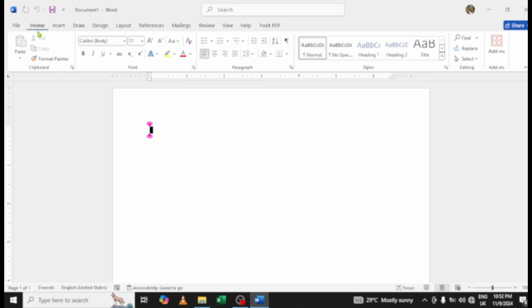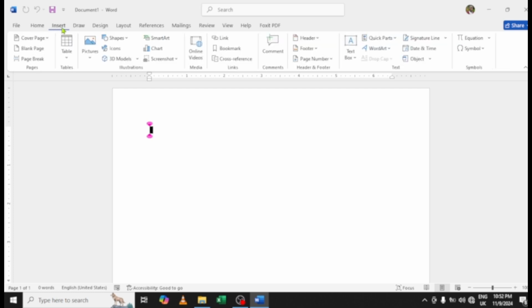I know that on the Home tab, when I want to bold my text, when I want alignments, font color, and so many other things, I actually find them on the Home tab. References, I can find things like a table of contents, list of figures, footnote, endnote, and so many other things.